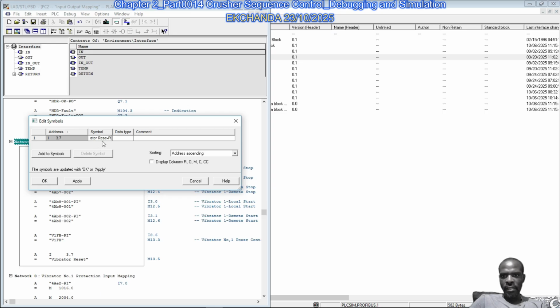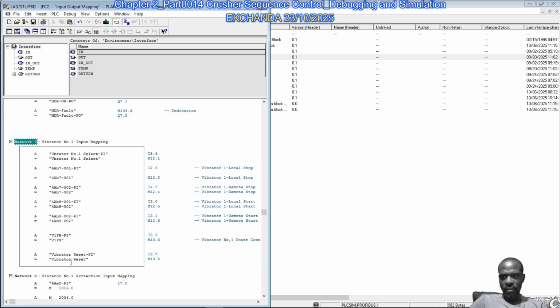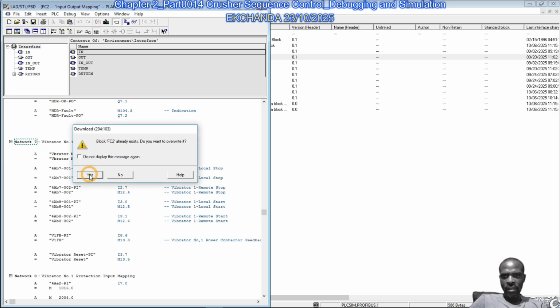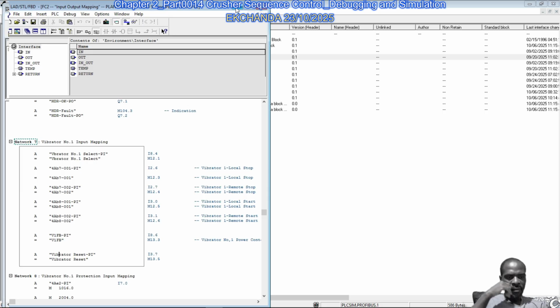That's what we get. So reset, vibrator reset. Okay, vibrator reset. So let's save and download, or rather download this to the PLC simulator.